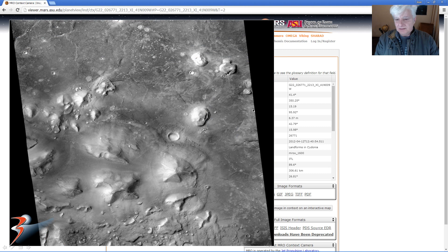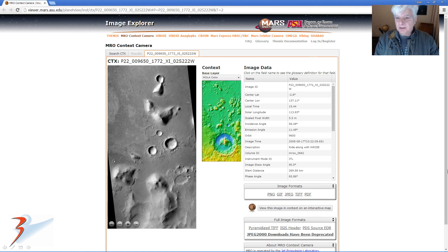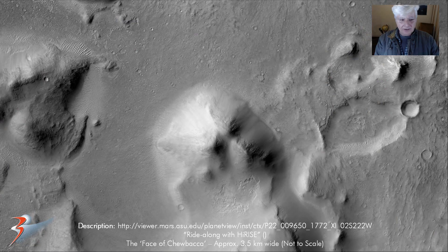I've zoomed in on the face and two of the pyramids. That's the area close up with the face top right, one of the pyramids on the left, and a really strange structure down here bottom right. A relatively new discovery I made a couple of months ago, also featured in one of my videos, is what looks like a face and a narrow three-sided pyramid, just to the north of Gale Crater where NASA's Curiosity rover is operating. There's the face up there, zoomed in a little closer.